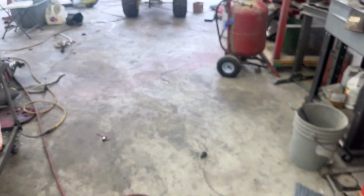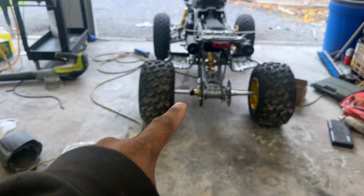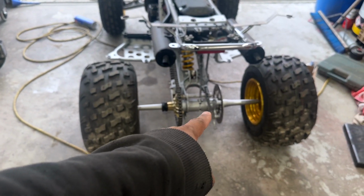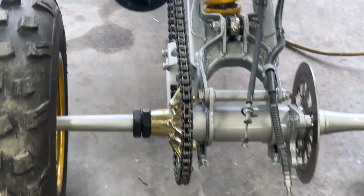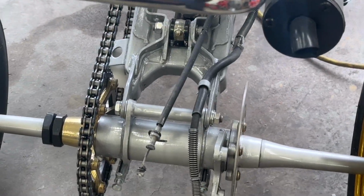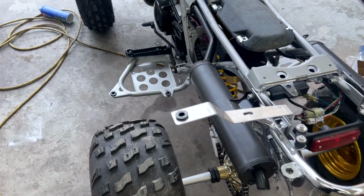But back over here to this. Oh yeah, just walking up to the rear. I do have to tighten up the axle nut. And I do not have the master cylinder. Why am I so blurry? And I don't have the master cylinder on, so we're going to get that all installed. With the caliper on, we're going to get that all installed. Make sure we're looking real good by the end. And being done.